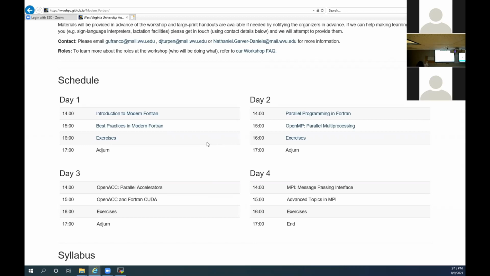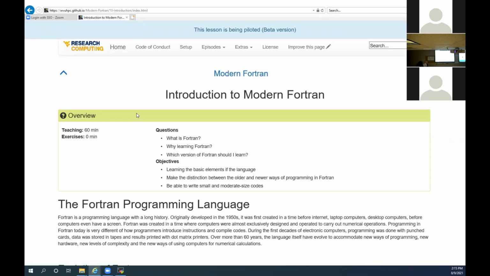So I will appreciate it if you just type in the chat if you are here for the reading side of this, or you have experience programming, and that will help me because most of you are remote, to see how fast I will go on certain topics, or if I go slowly, even if I sacrifice the last part. So please feel free to type your experience in Fortran.